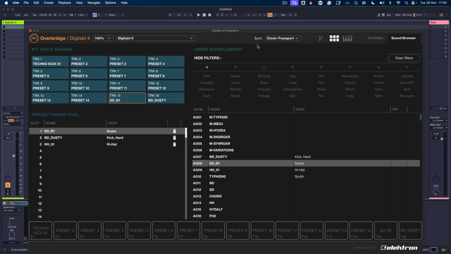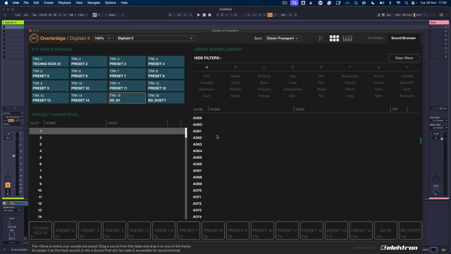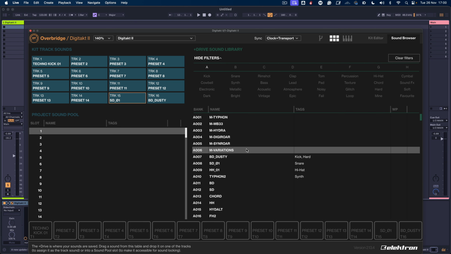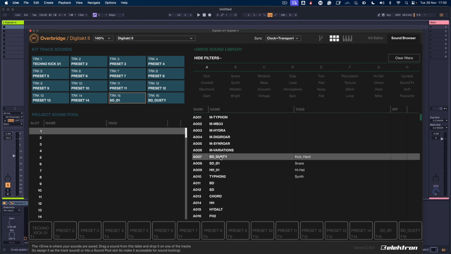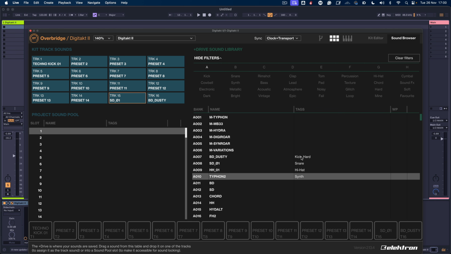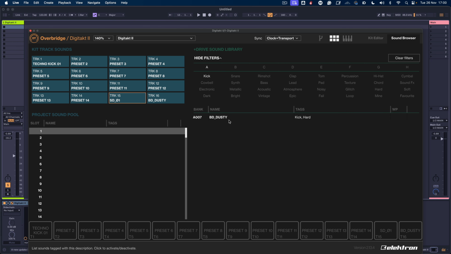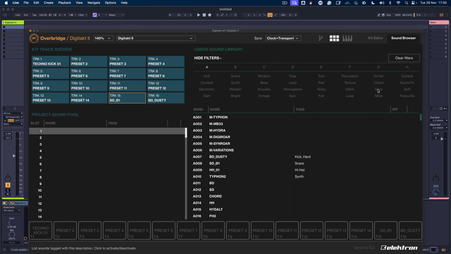Let's go back into the sound browser. Obviously, I've still got a lot of work to do in this area. I would like to save a lot more presets in here, but you can see on the filters as well, once you start to label these, like bass drum, we've got kick and hard, we've got the snare, hi-hat and synth in the tags. You can then click kick and it'll bring up all of your kicks. If you want hard kicks, then you click kick, and then you can also click hard, which is somewhere on here. I can't see it. Let me have a look. Where is it? There it is. Yeah. So even if I take kick off, you see that hard brings that up, so you can label them accordingly. And that is pretty much it.